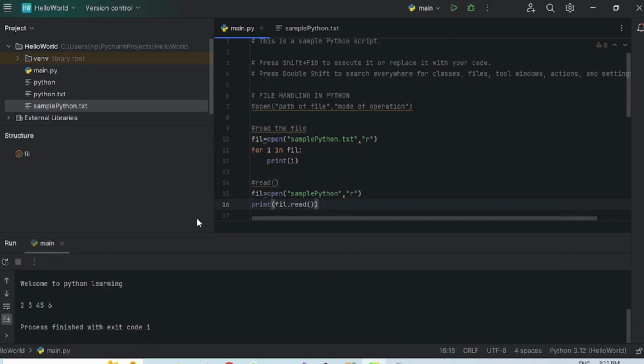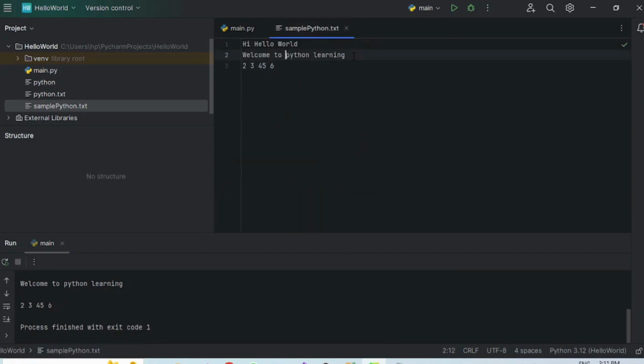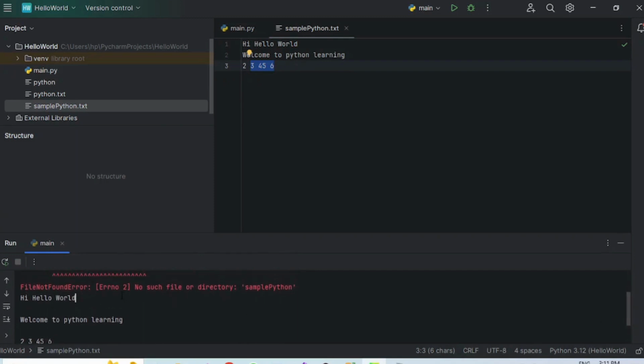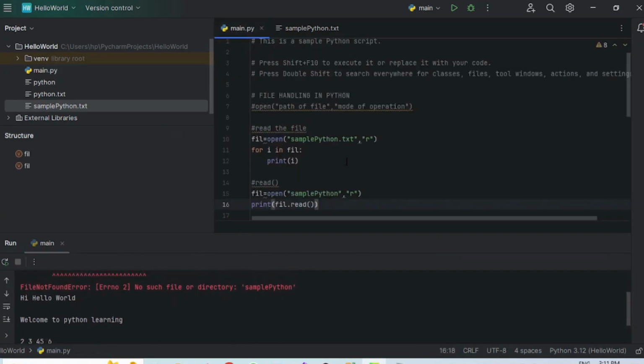Let me execute it. You can see here, because I already have this content in new lines, hello world in the first line, welcome to the Python learning in the second line, and this in the third line, similarly the data is displayed here. Sample file not found. Let me see what happened here.